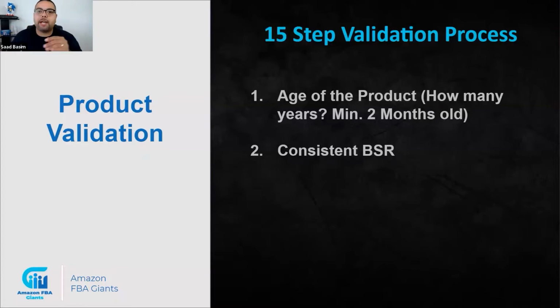So I will check the whole data. If the person has 1 year of data, I'll check the whole year and see how the BSR is going. If it keeps going down, that means the sales are very good. And when it goes up, I would like to know why it went up. Is that because of the season?